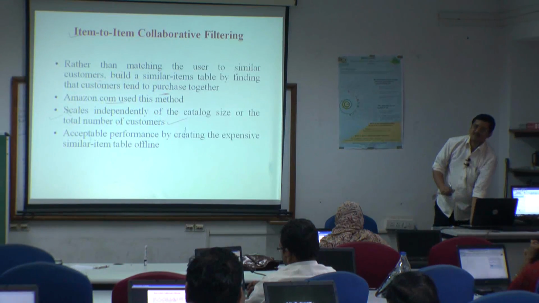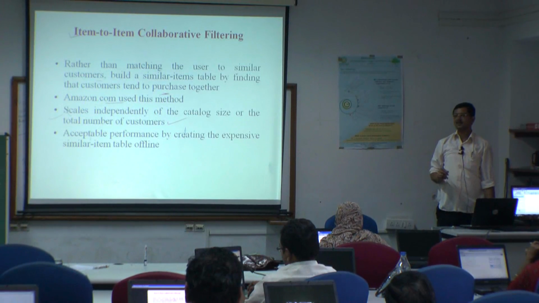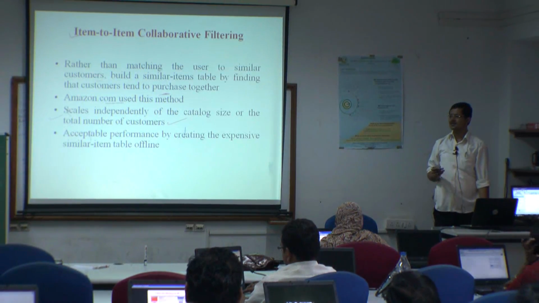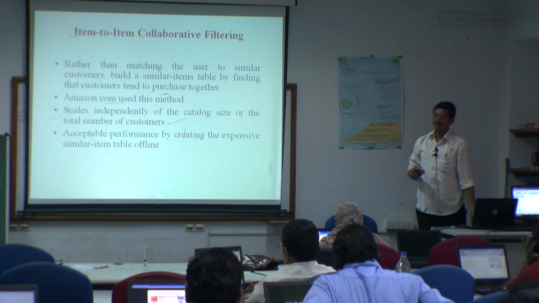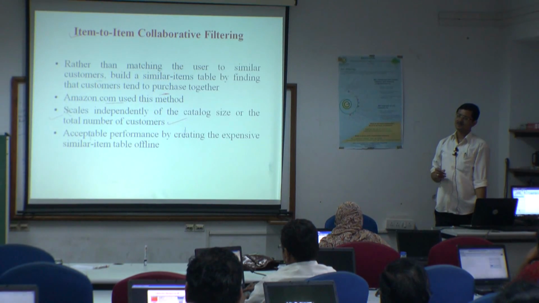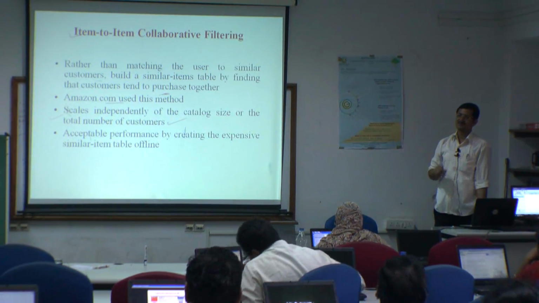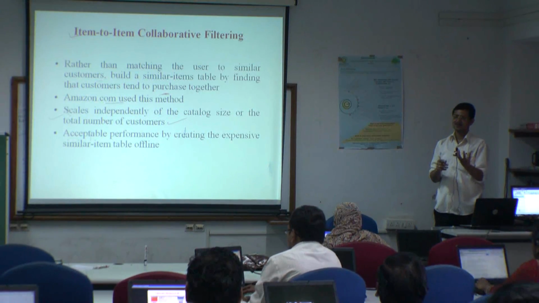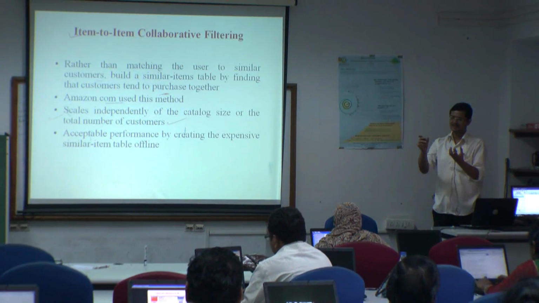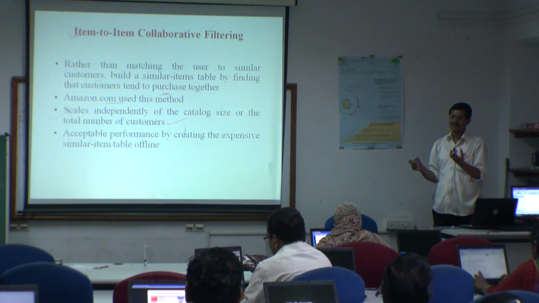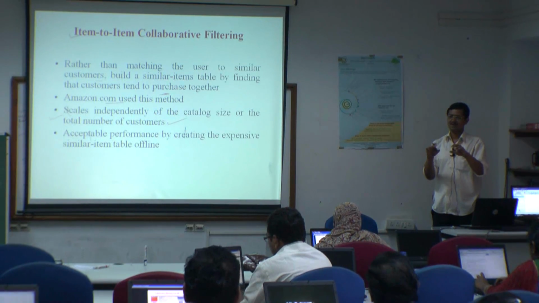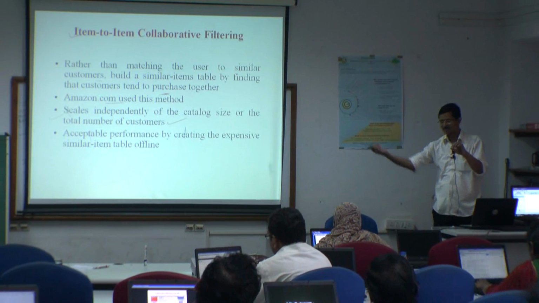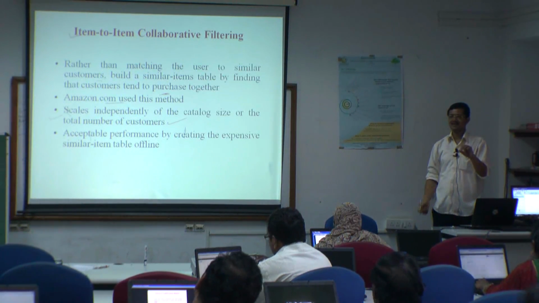Suppose, as you already know, association rule mining. The rules generated by association rule mining are also useful for such item to item based collaborative filtering. Suppose a person purchases bread, then they will purchase butter and jam also. So when you go for online purchasing of bread, at the same time they will display several varieties of jam and butter.